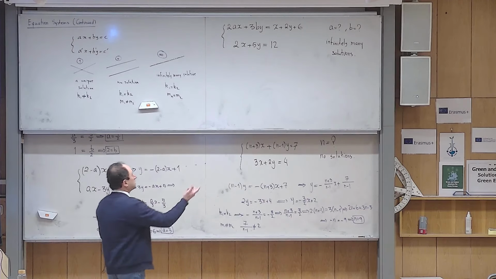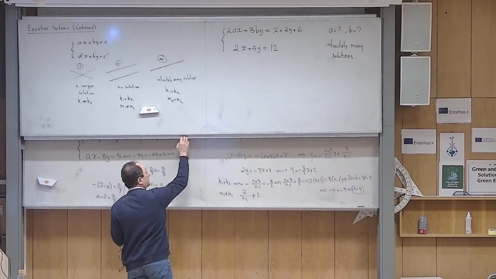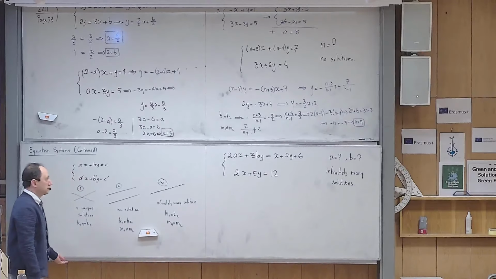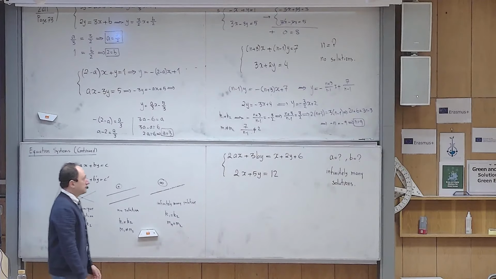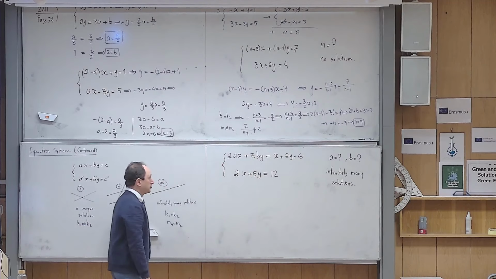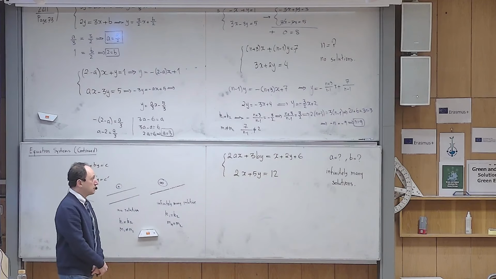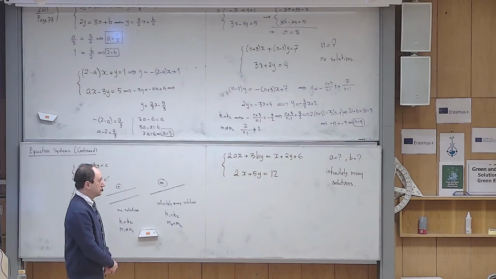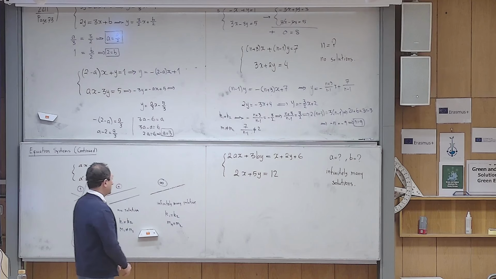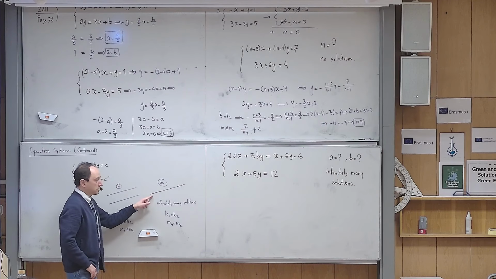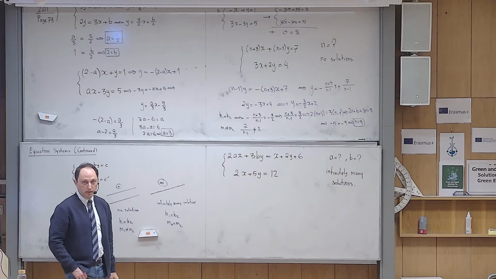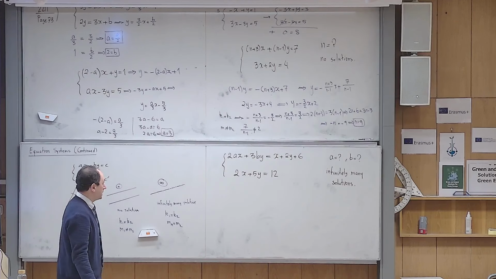But the next one might be a little bit more complicated, not because it is conceptually harder, but it is algebraically more involved. So I have to do something with the first equation in the system. So what should I do first? This time I want to fine-tune two parameters, a and b, so that there are infinitely many solutions. So for infinitely many solutions, I have this scenario. So the k values should match, the n values should also match. So I have to adjust the k and n values.